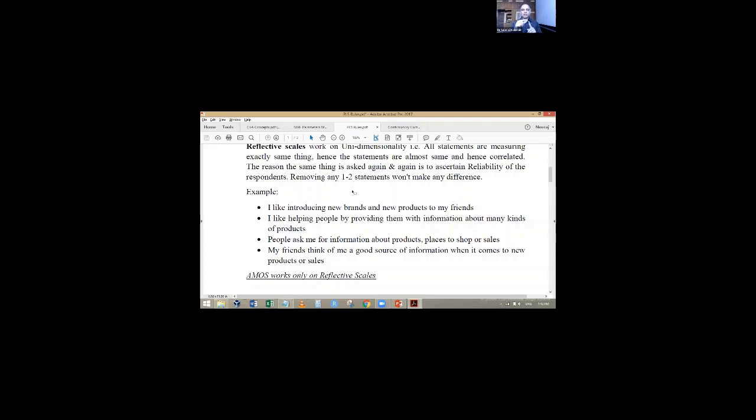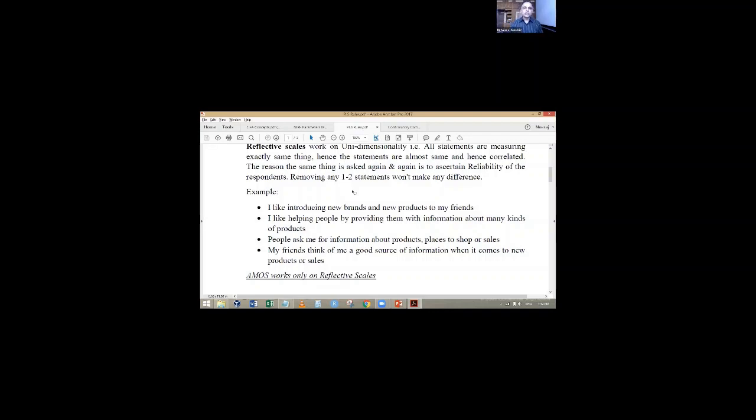Convergent validity means when you ask the same thing again and again, you get a similar response. This is one part, there are other parts also, but likely this is the part. You check again and again for similar responses. Have you heard of the word converge? It is from physics. When you put a concave or convex lens, the rays converge to a focal point, coming to the same point. When you ask the same thing in different ways and the same response comes out, that is converging. Convergent validity. Discriminant means when I ask something else, there is a separate one.